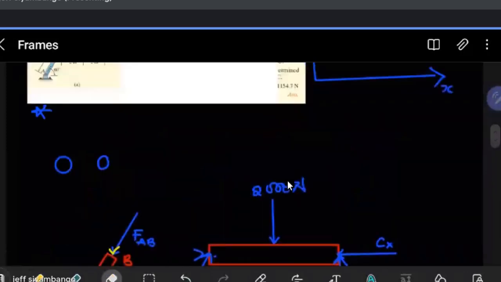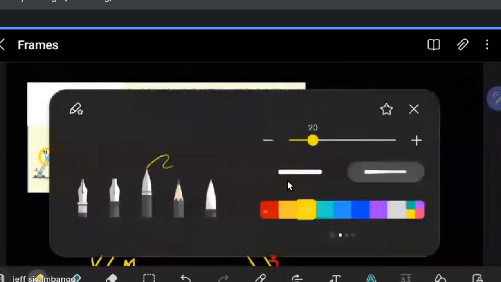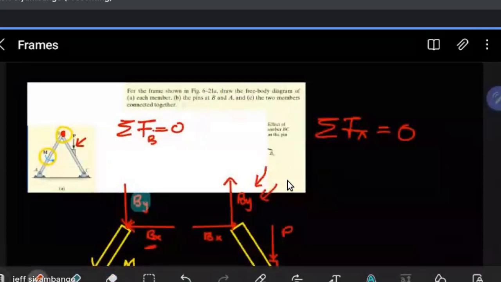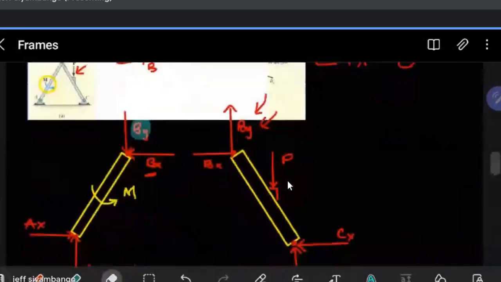Now look at part B of our question. Part B actually gets to the question that I was asked earlier on, where we were asking why this one is going to point upwards. It will make sense when you look at part B. Let's draw a free body diagram for the forces acting on the pins B and A. Let's look at B. B is even more interesting. If I draw the pin big enough, something like this, the pin will actually experience only two forces.